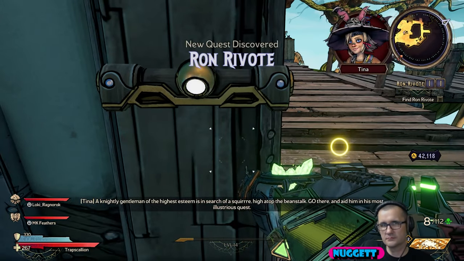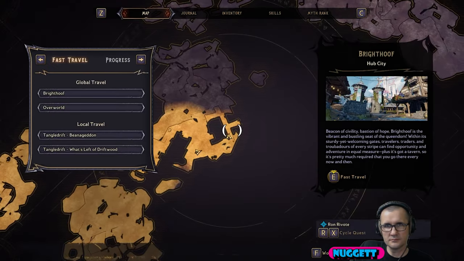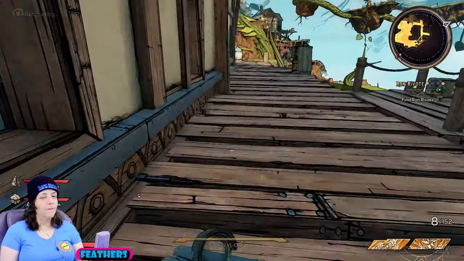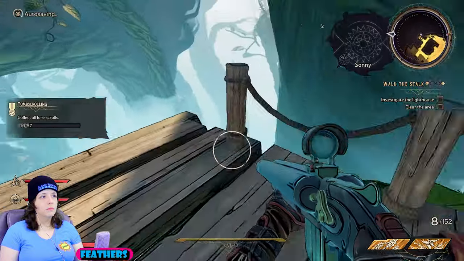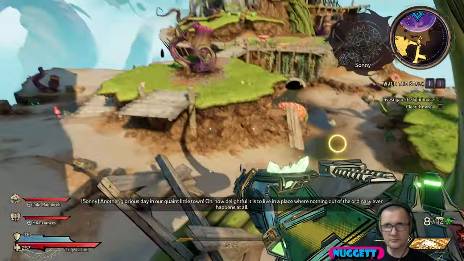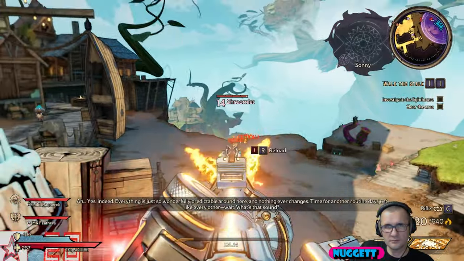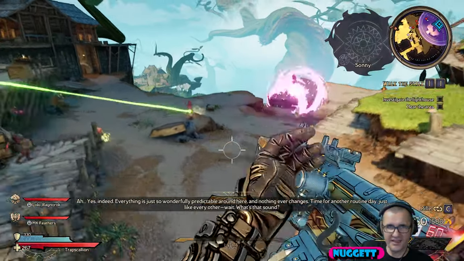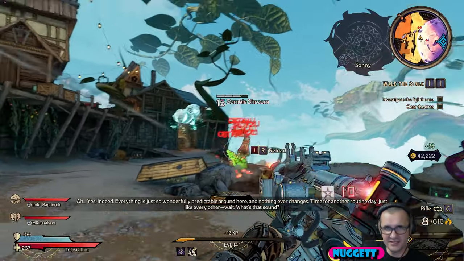A knightly gentleman of the highest esteem is in search of a squire. High atop the pizza. Go there and aid him in his most illustrious quest. Found a scroll. Glorious day in our quaint little town. Oh, how delightful it is to live in a town where nothing is out of the ordinary. Oh, hey. Enemies. Yes, indeed. Everything is just so wonderfully predictable around here. Time for another routine day.